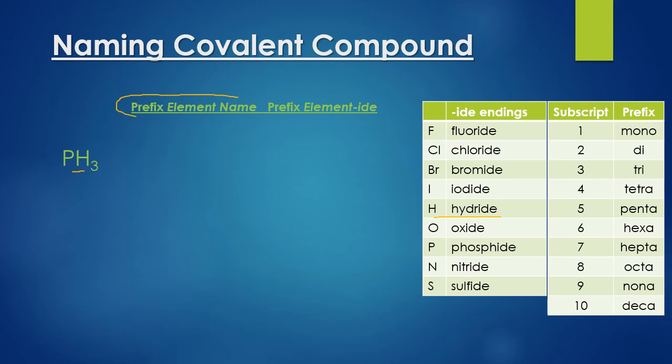So you can see at the top here, we have the basic outline of how we name these. We have a prefix, the element name for the first atom present, and then a prefix, and the second element has an -ide ending. So in this case, there's only one phosphorus, so you might start to say, oh, it's monophosphorus. But remember that rule. If there's only one of the first element present, you don't put the mono on it. So it's not going to be monophosphorus, it's just going to be phosphorus. The second element present, hydrogen, will be tri, because there's 3 of them, trihydride.